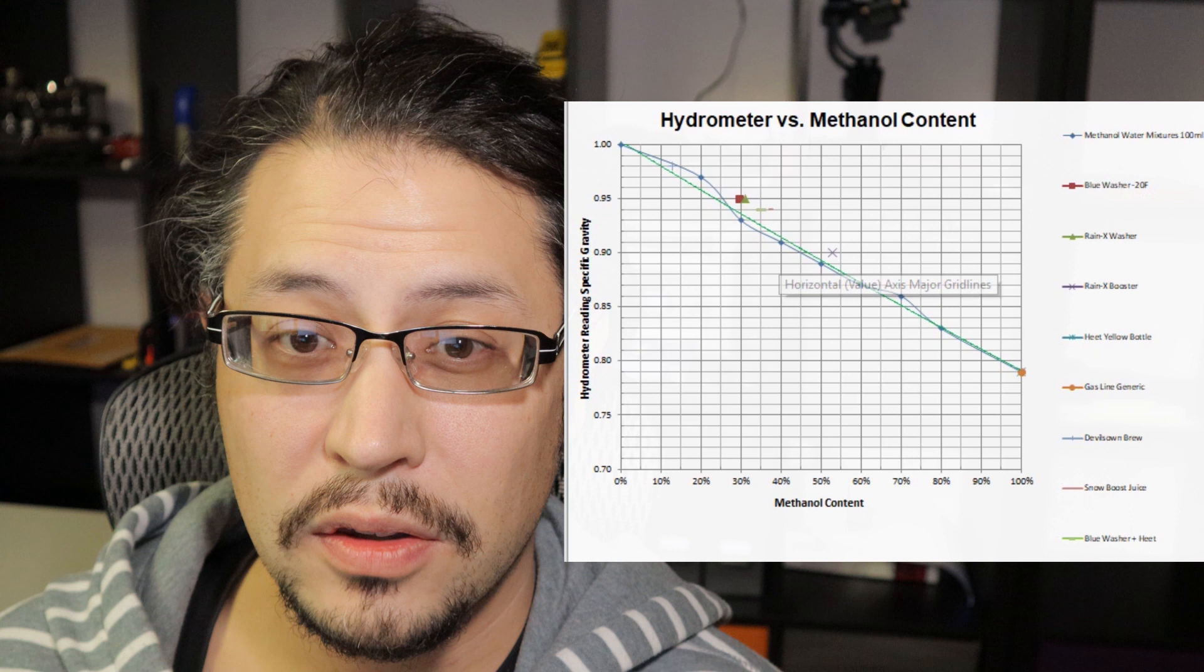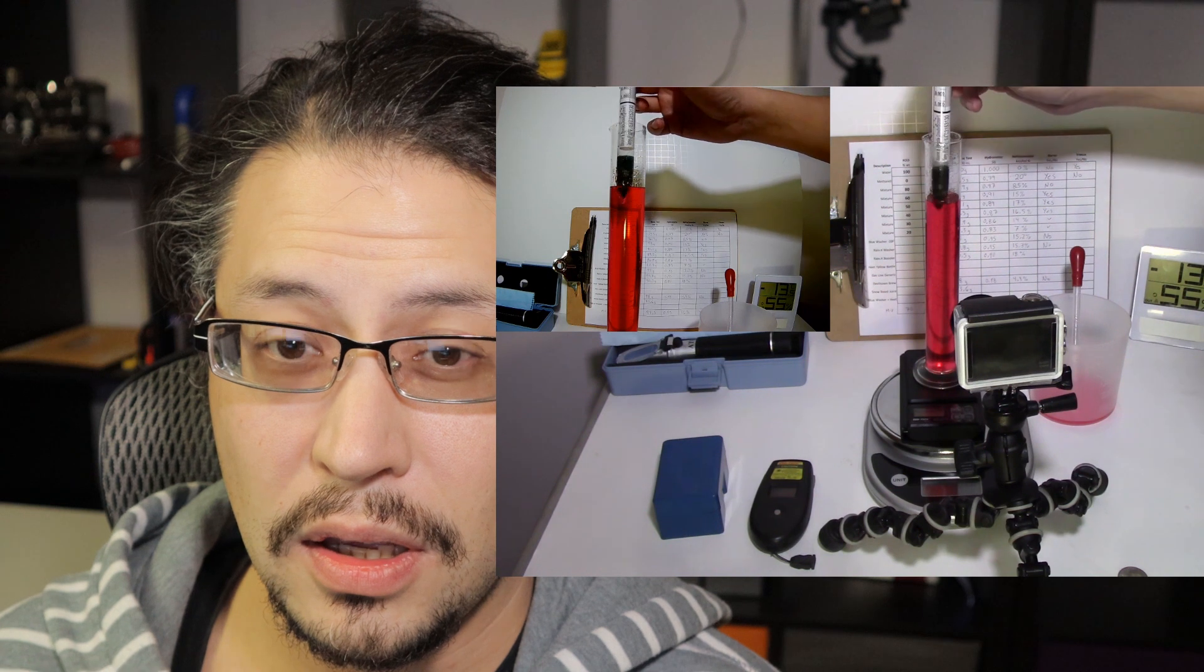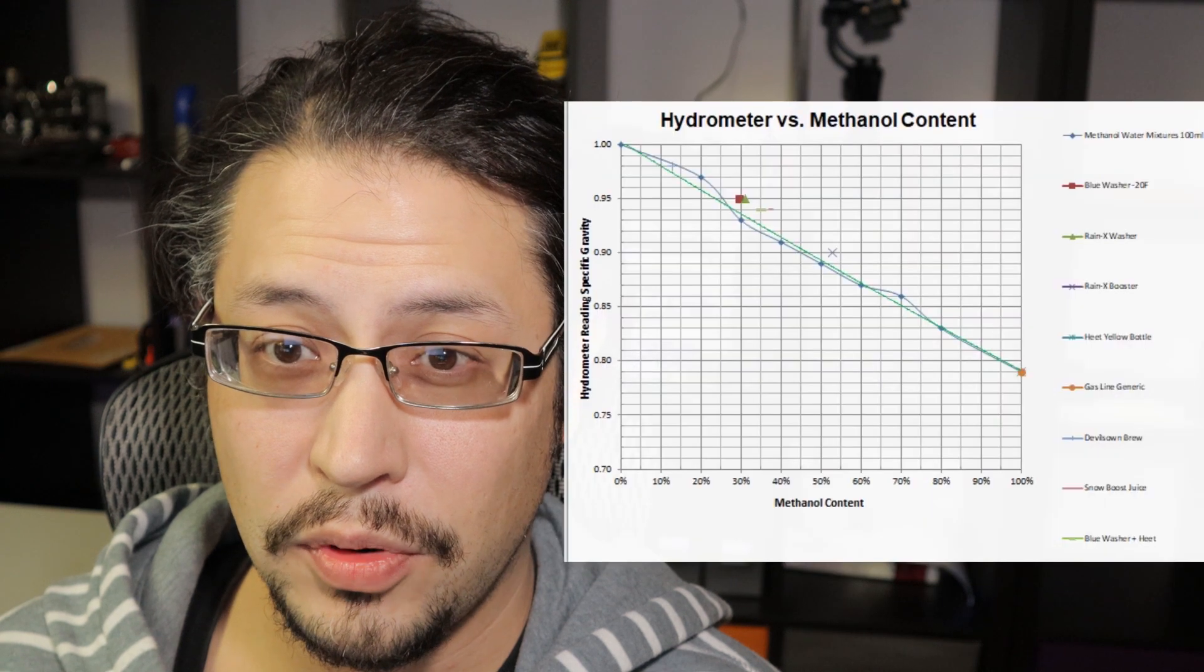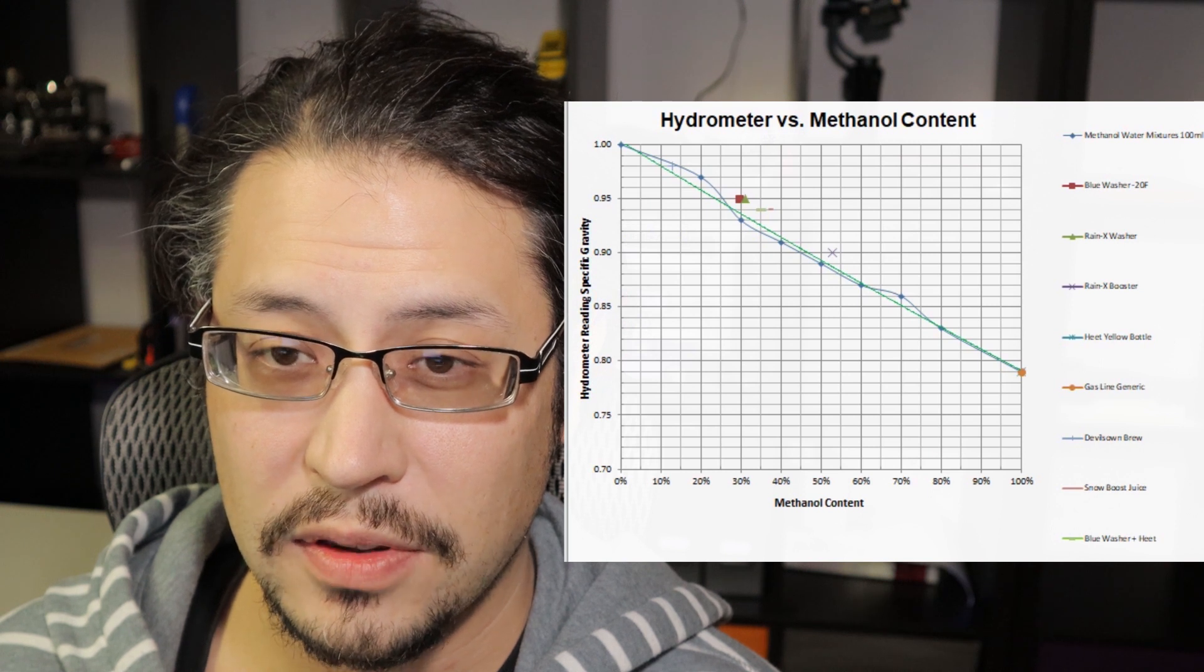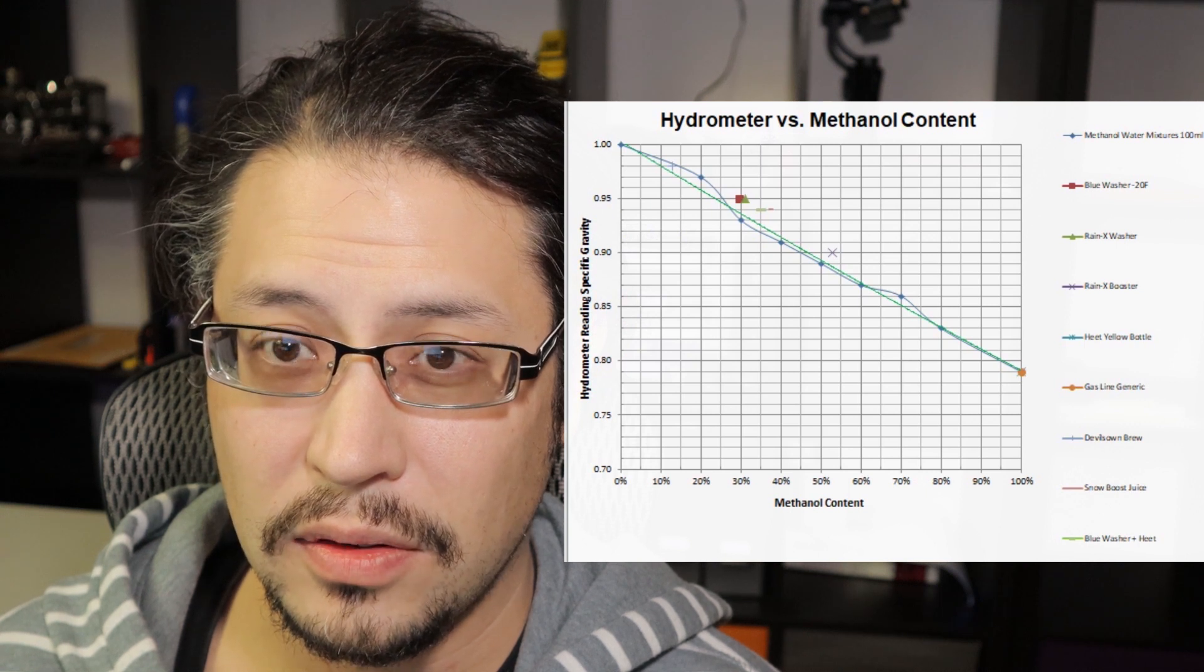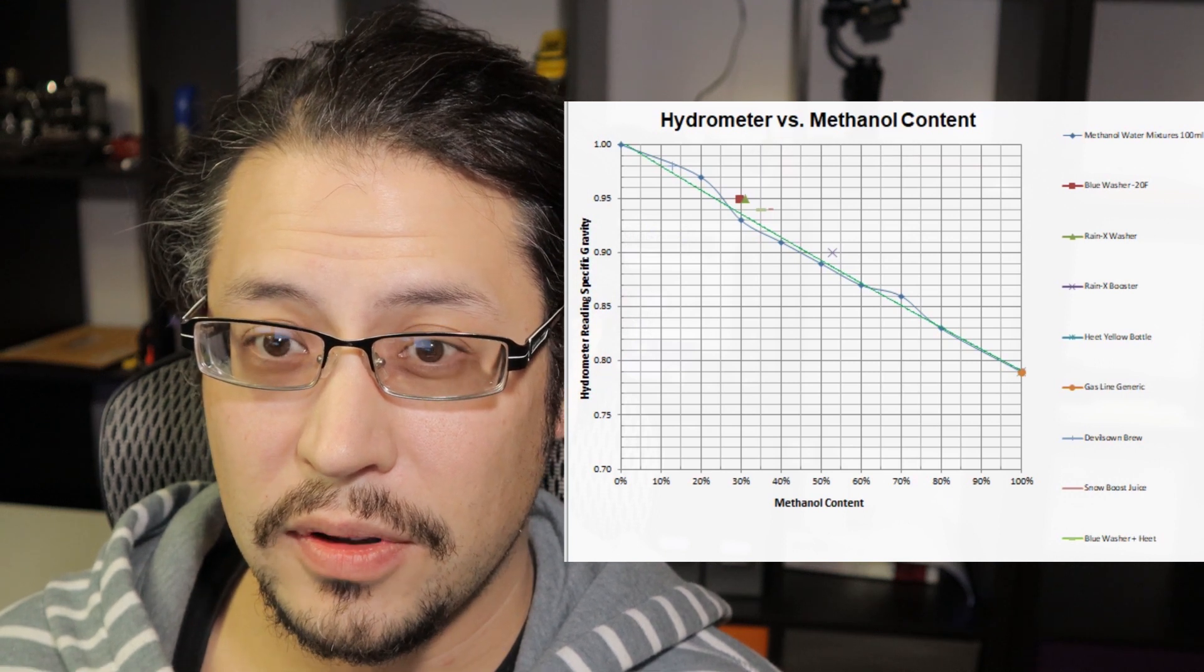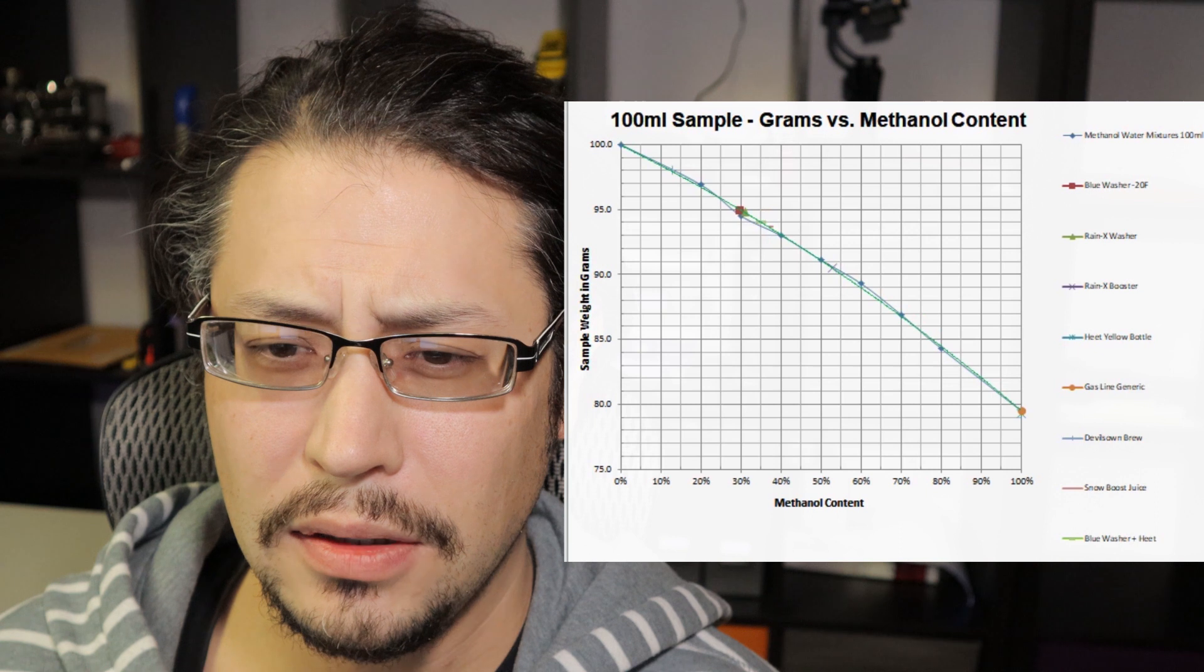Here's the specific gravity reading. You're going to get this hydrometer and put that in a sample, and it's going to float, it's going to bob to a certain level. Let's say you read 0.95, you follow that over around this region, and you could see between 25 and 30 percent. You could see I was off slightly by a little percent, but it's not that significant. It's still rather accurate.